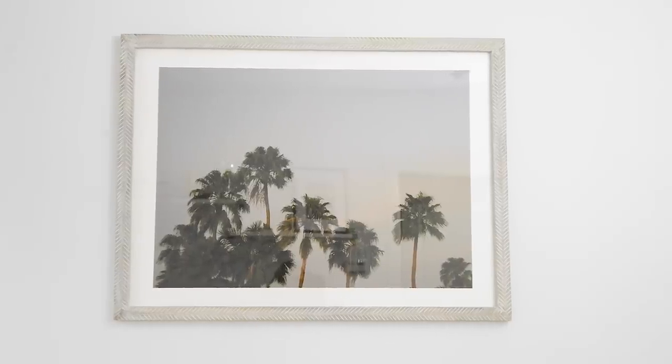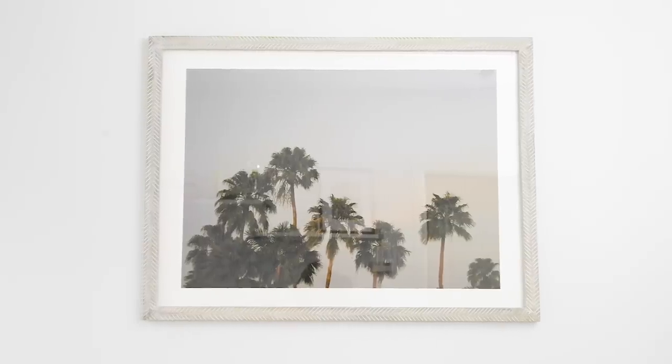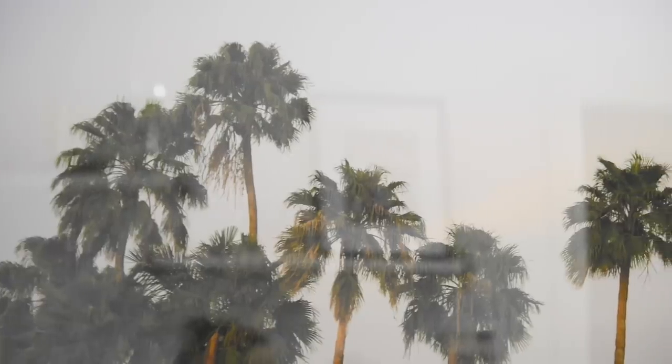Lindsay likes nature, so I picked these really cool palms that are like swaying in the wind. I thought it was very California cool. This picture has a little bit of pink in it, it picks up the gray of the couch, and I just thought it was a great standout piece without being too over the top. Because if I had my way, I'd go over the top — pompoms everywhere, pink everywhere — but I had to scale it back a little bit.